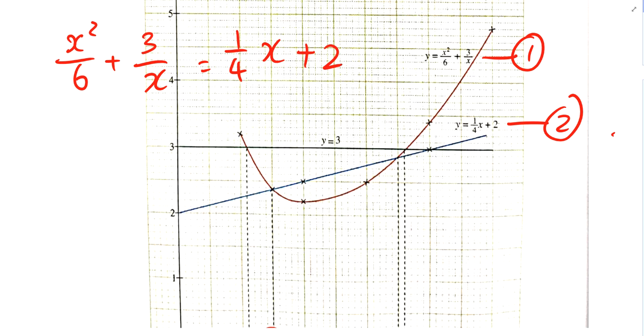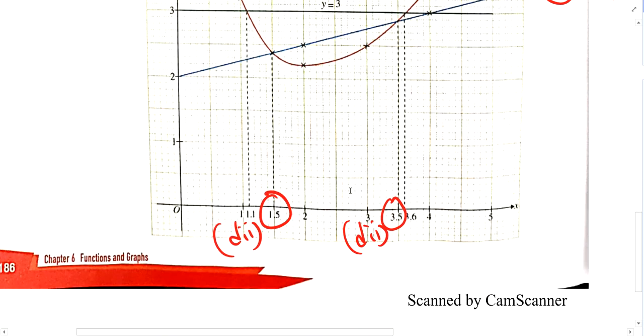How will you solve the cubic equation? How are you going to solve the cubic equation? Find the factor. Yeah, then you have to do trial and error, right? Now, you see in this case, we already have the graph. Right? We know the answer will be x equals 1.5 and 3.5. Do you think you can guess until you get 1.5 and 3.5? Not very likely. Your calculator can do it for you though. But what is more realistic is that you plot the graph and these will be your solutions, correct, to the cubic equation. This is what it means for the intersection point. Now we're ready to go on to D part 2.